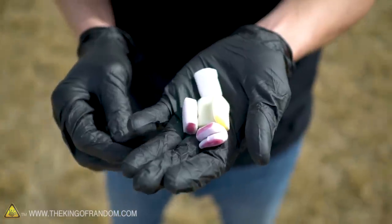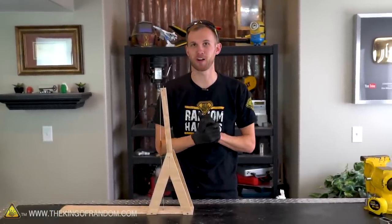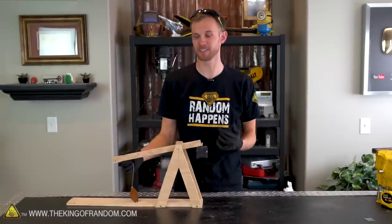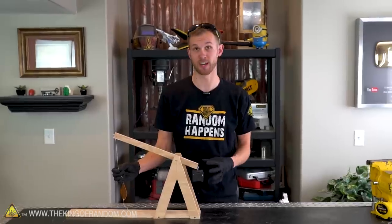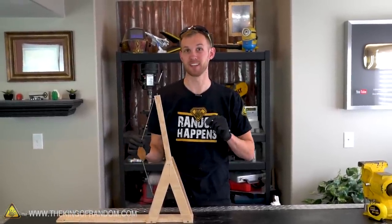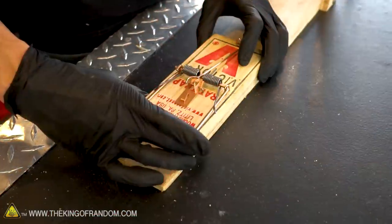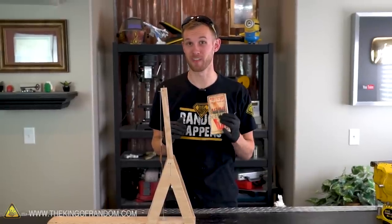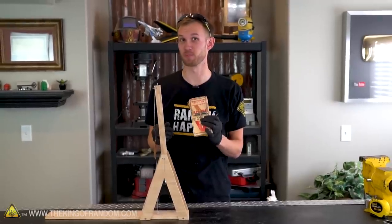But I also want to try taking this up to another level — I want it to really launch these things far. I think it's around 130 times the weight of the projectile that you should have on the back for ideal launching, but I want to see what happens if we add spring power to it. Not just a weight, but something really pulling on the string as hard as it can. To add more power to our trebuchet, we're going to try using a spring-loaded rat trap. This thing will pull on our trebuchet arm with a ton of power — hopefully it doesn't break it — but we should be able to get some incredible distance and maybe use larger projectiles.